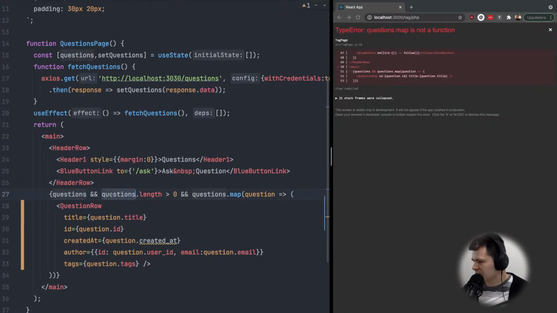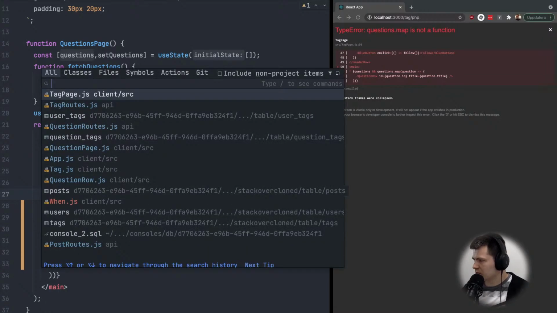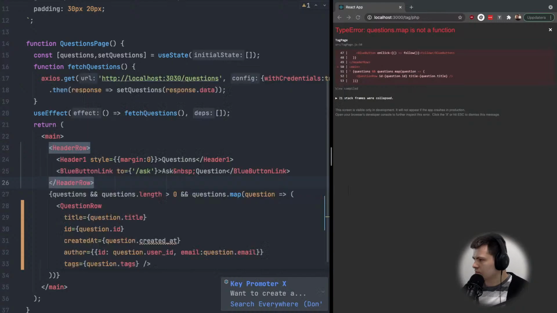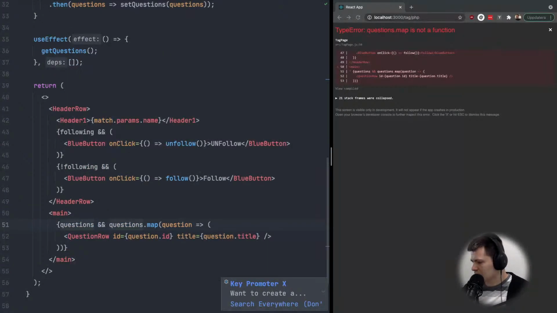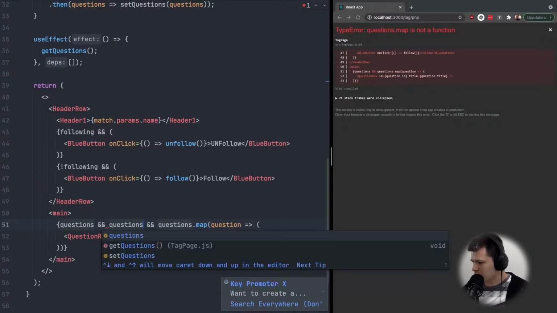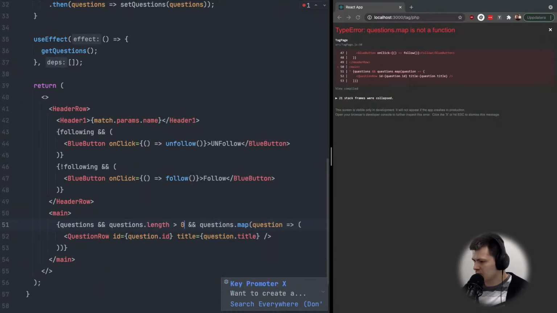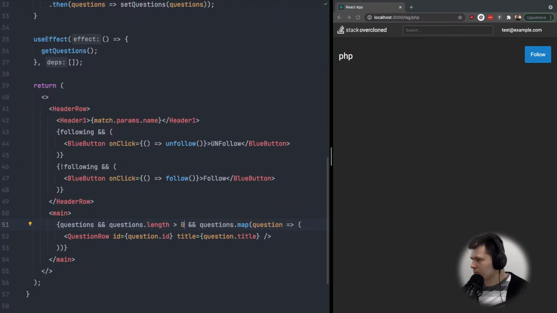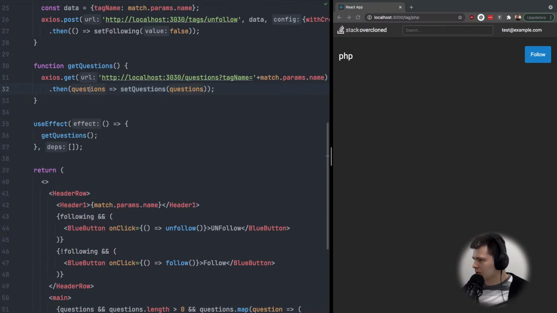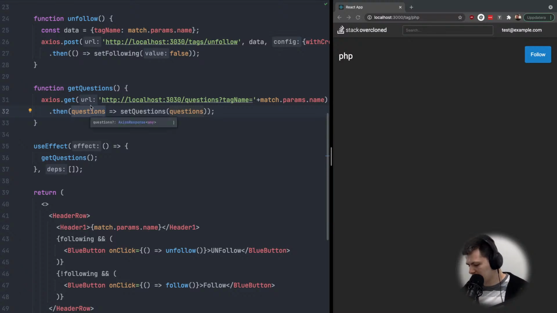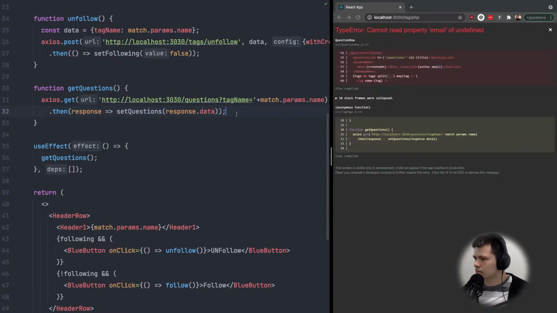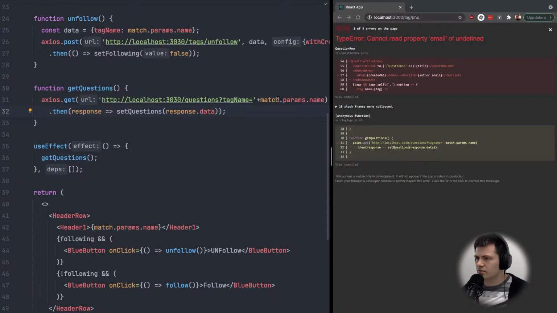We check if there are questions and length is bigger than 0. So let's also check questions length is bigger than 0. Okay, we don't have questions here. We get response and questions are inside response.body. No, response.data. Okay, now we have something more.